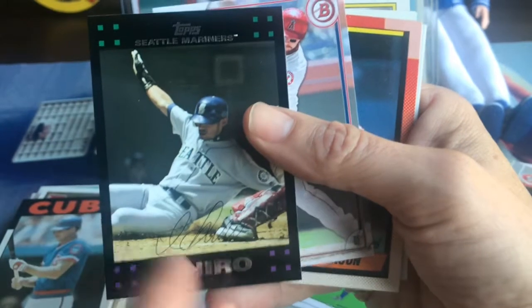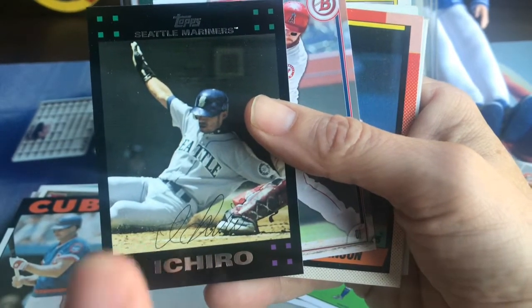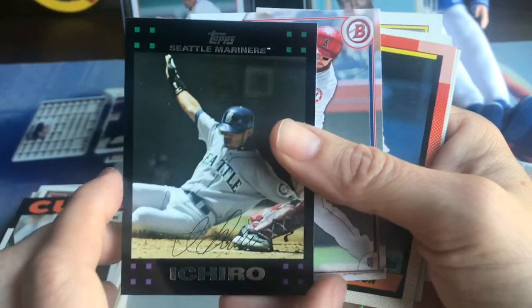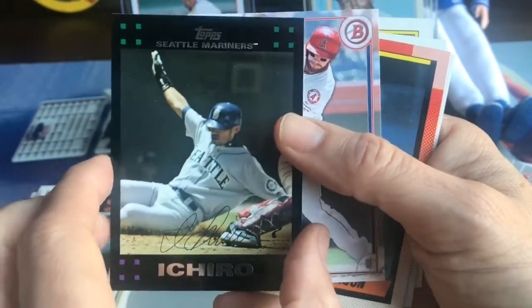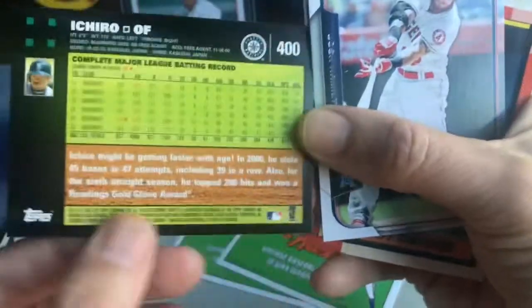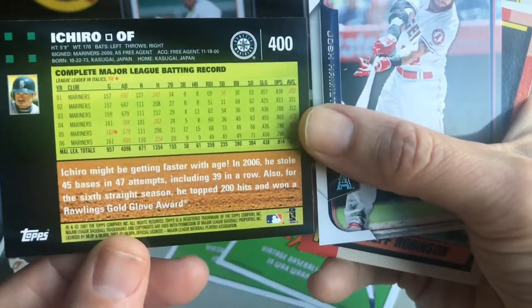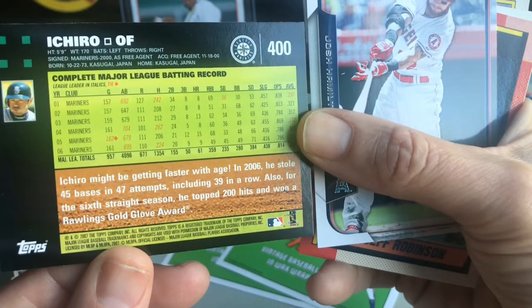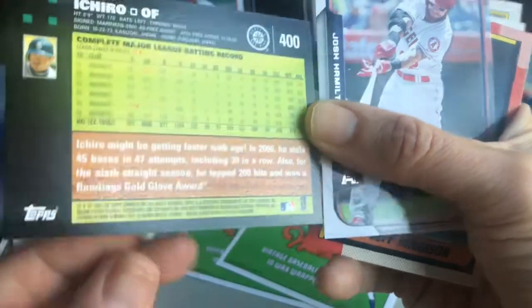Ichiro. He holds the record for most hits lifetime in professional baseball. Of course, Pete Rose still has it for Major League Baseball, but Ichiro got a ton of hits also in Japan and here in the United States. At this point in his career, back in 2007, he had 1,354 hits. Wow, that's an awesome card.